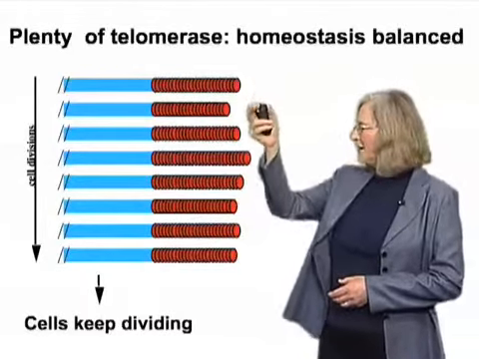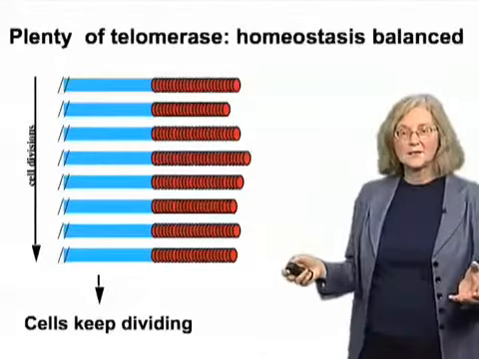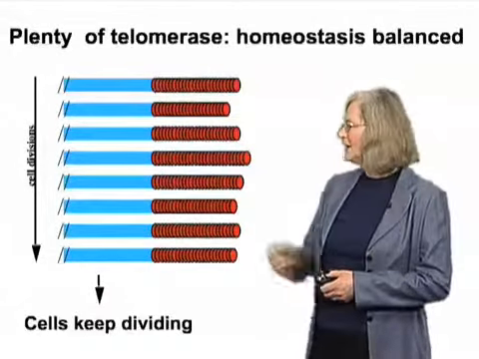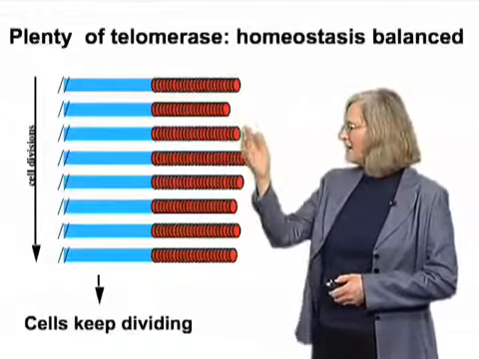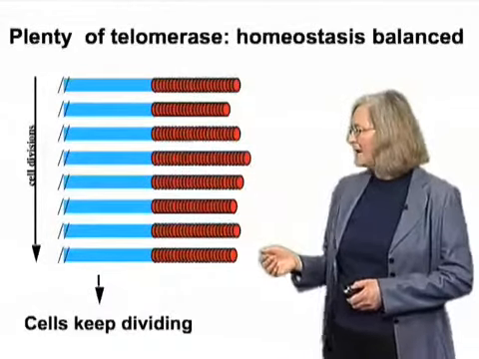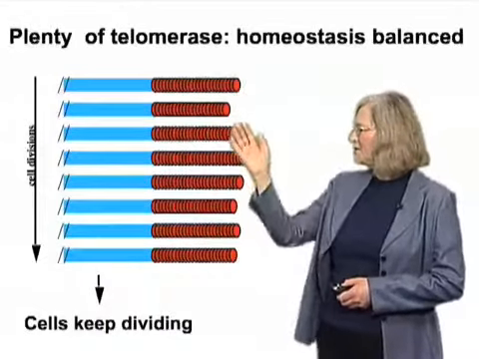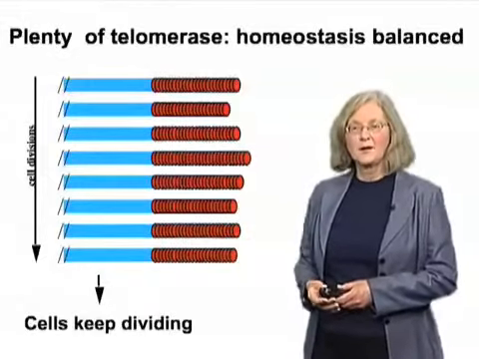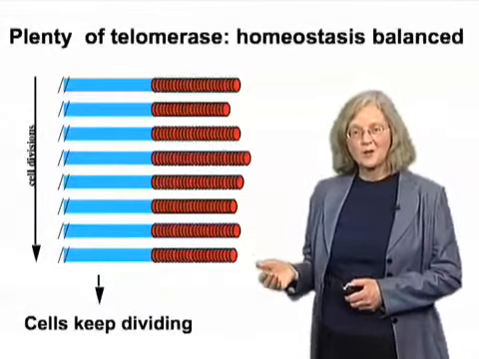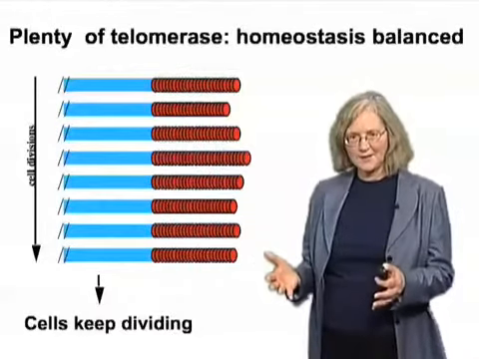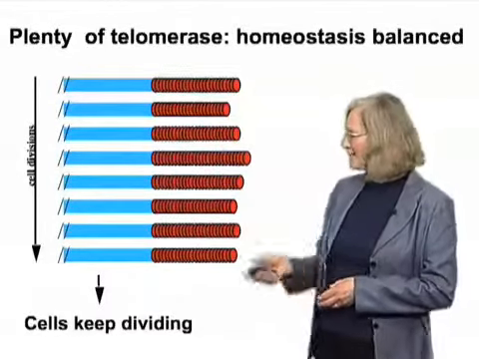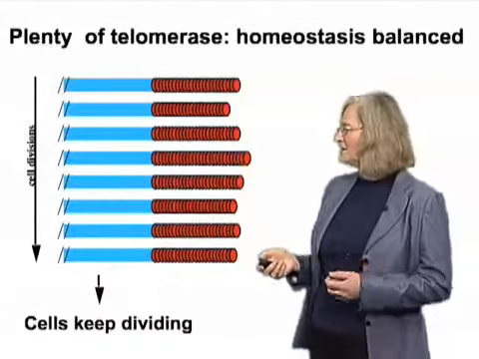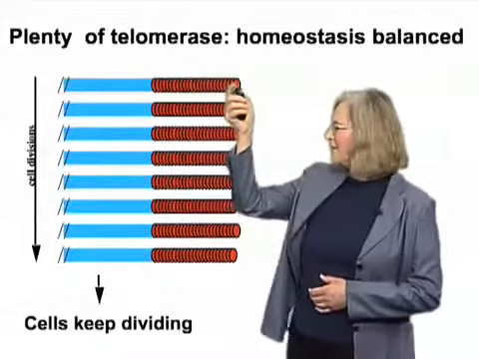If you have plenty of telomerase, as indeed yeast cells normally do unless we genetically or in other ways ablate the action of telomerase, then there's a kind of a homeostasis of the telomeres. The telomeres stay within a certain range of lengths. Remember, I said at the very beginning of this lecture that telomeric repeats are different in different molecules of a population of cells and different DNA molecules. And in fact, they distribute around an upper and a lower limit. And telomerase is one of the things that's crucial for keeping them within this limit.